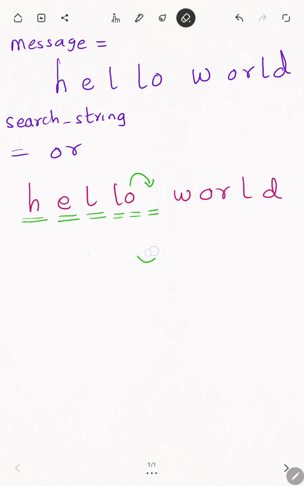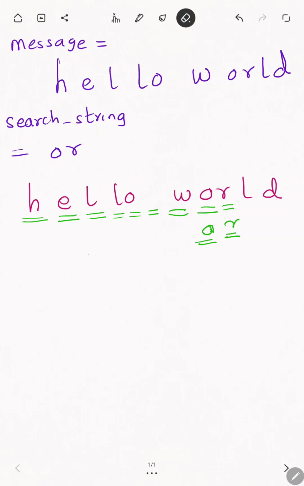The naive approach that we will use for now is, despite the mismatch, we will again match O with the space, because let's say OR does not match, but if it is OR or whatever, we'll again match. This does not match. We'll again continue. So there is no match for O until this point. So here O and O matches and R also matches. So therefore we have found a match.